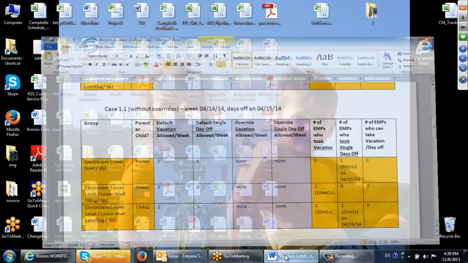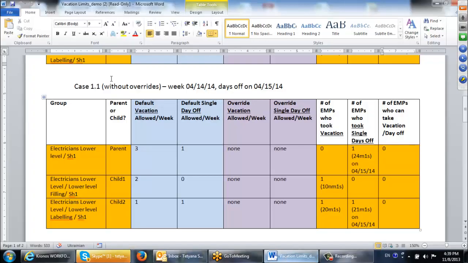Now we again return to case 1.1, and for this exact day, 15th of April, none of the employees can take days off. Also, according to this case, none of the employees will be able to take vacation. So let's check this.